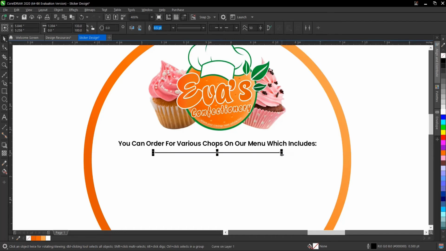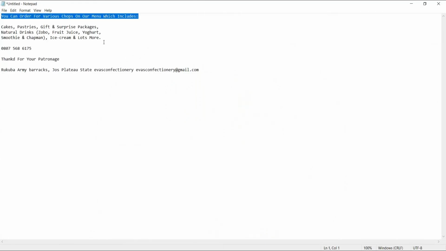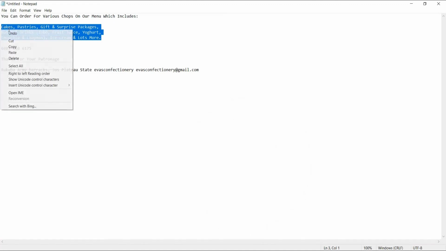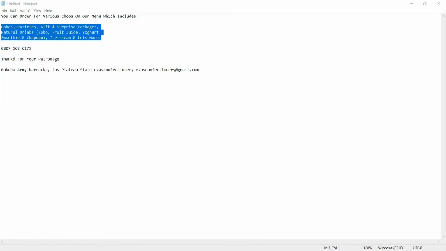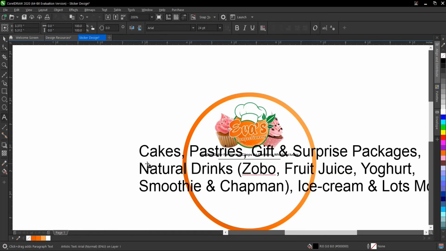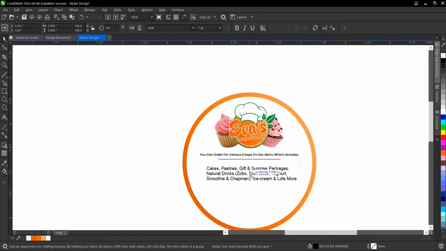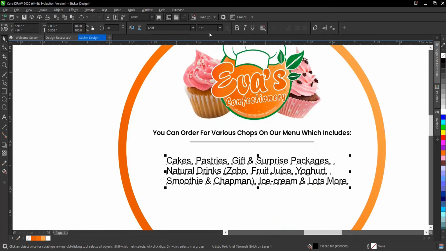Yeah, so I think the next one is we need to get this text here. So this is what they do. So you select the text tool, click on it, Ctrl V. Alright, so can reduce the size to 6 or 7. Okay, alright, this should be below here. So let's change the size of the font.